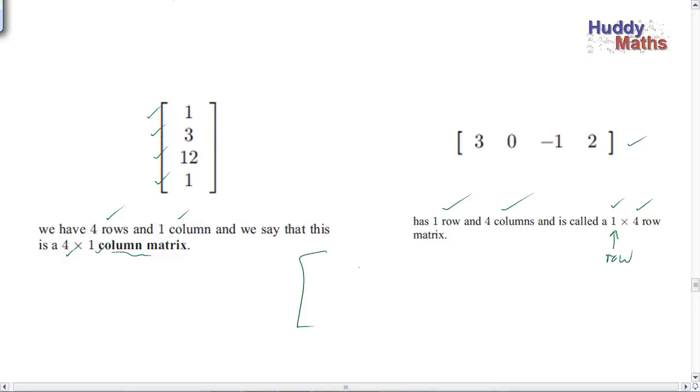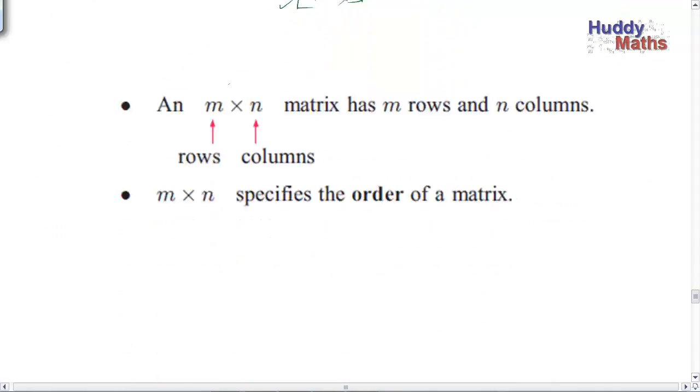What about something like this? If we had entries here and here, here and here, here and here, here and here, what would that be? Let's count them. 1, 2, 3, 4 rows by 2 columns. That's a 4 by 2 matrix. And we can enter these into calculators and on computers to handle working with them, unlike an absolute drawing of a network. Okay, we can reduce it.